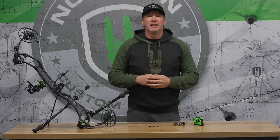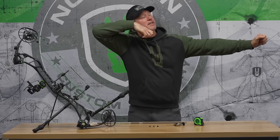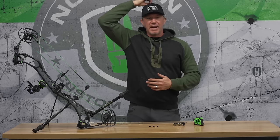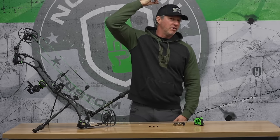With good shooters and proper technique, head position won't change during the draw cycle. A lot of people pulling too much weight bring their head forward as they pull the bow back, then have to settle back into the shot and try to find their peep. An exercise I was taught: imagine there's a string from the ball of your hat up to the ceiling, and your head can pivot or turn on that string but cannot go forward or back. My coach actually grabbed a bunch of my hair and told me if I wanted to go forward I'd just lose my hair — and I did.